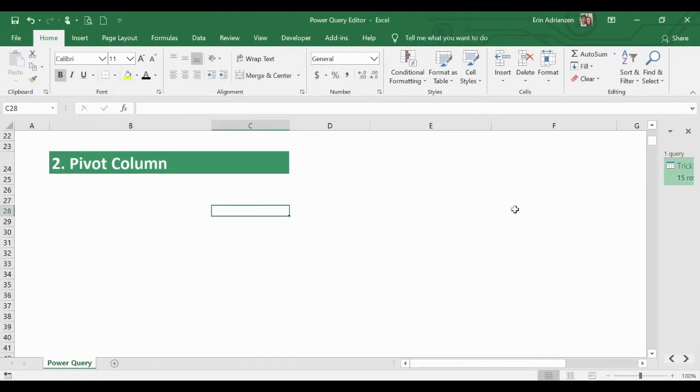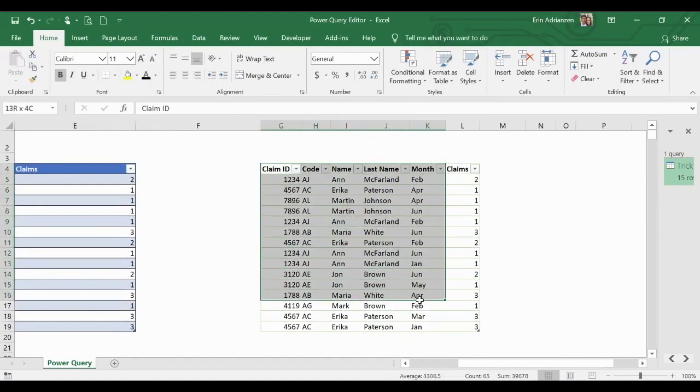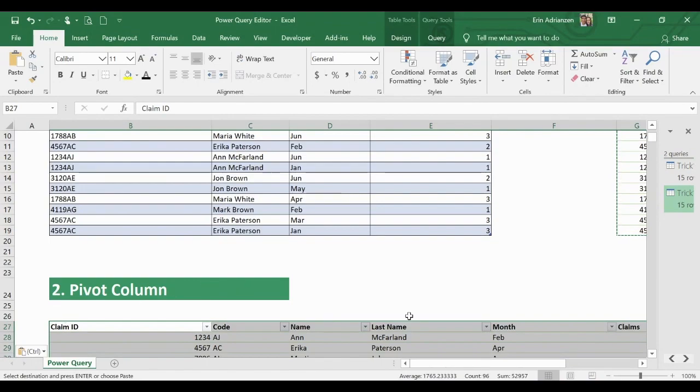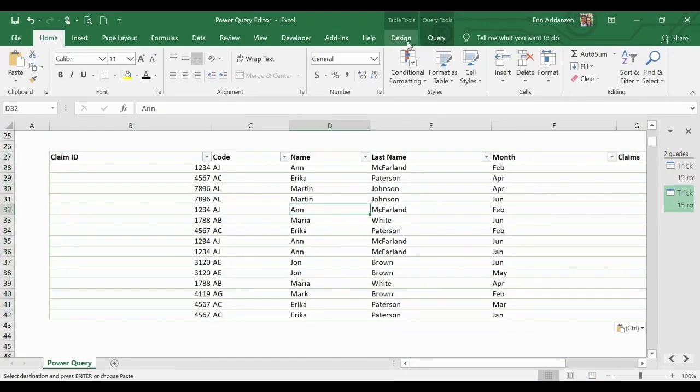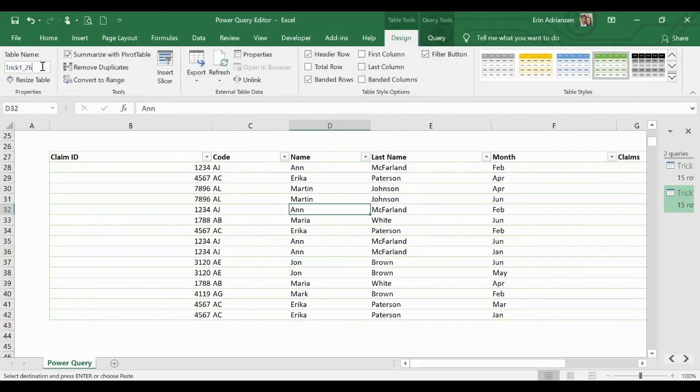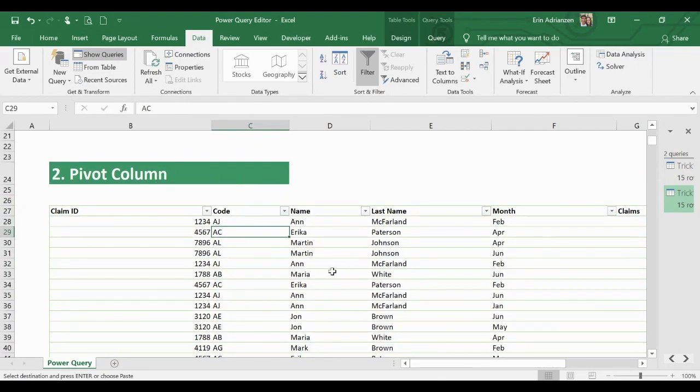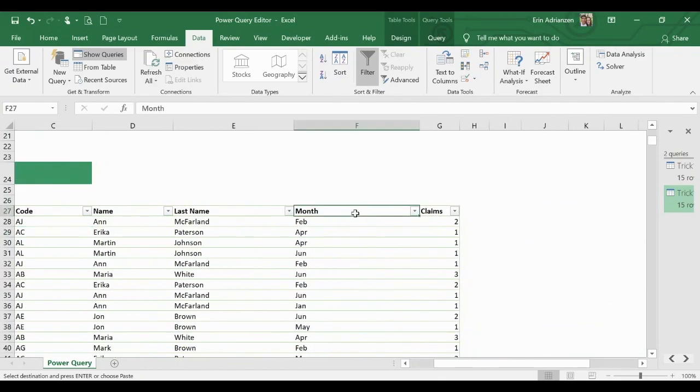For this trick, we want to use the same data, the data that we just got. So Control C to copy this data, Control V to paste this data right here. If we want to rename this table, this should be big number 2. Perfect. So now let's select any cell within this data. Go to data, from table. Before we do that, we want to pivot columns here. Okay, so we have right here month. Our goal is to have every single month in just one column. And of course, we want to also have claims represented for every single month and for every single customer as well. So let's do that.